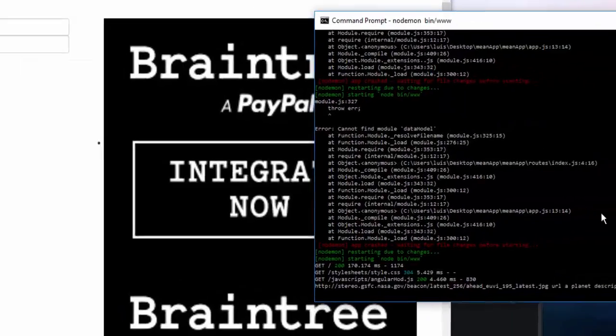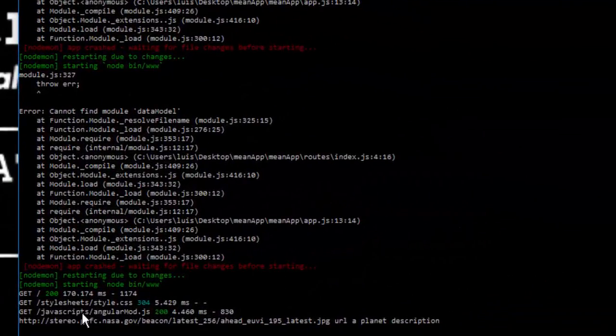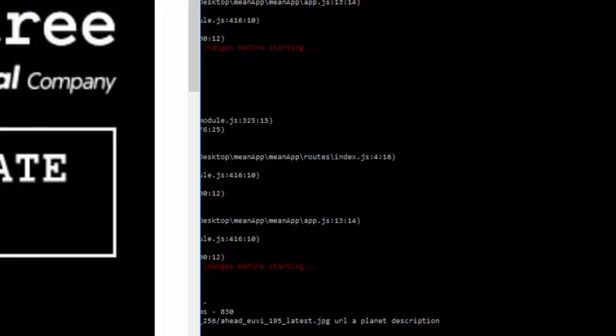And here is what we get on the console. HTTP, the URL of the image, and then the URL we put on the console to show up, and then the description is planet. So every time you enter something here, it's gonna come up in the console.